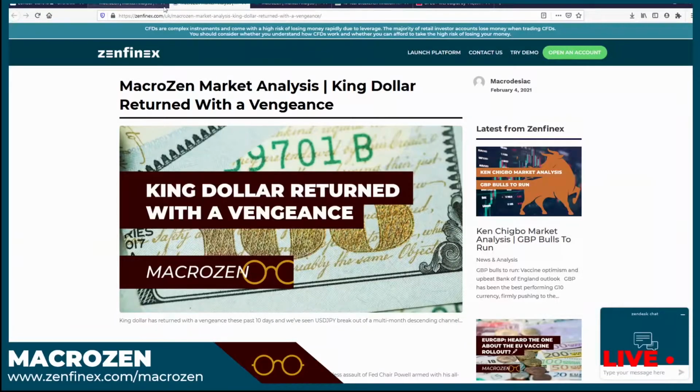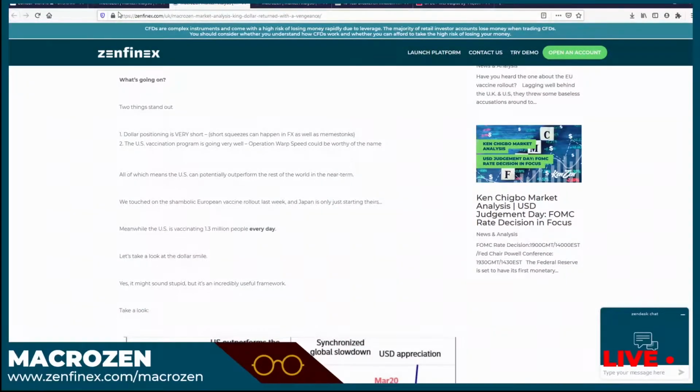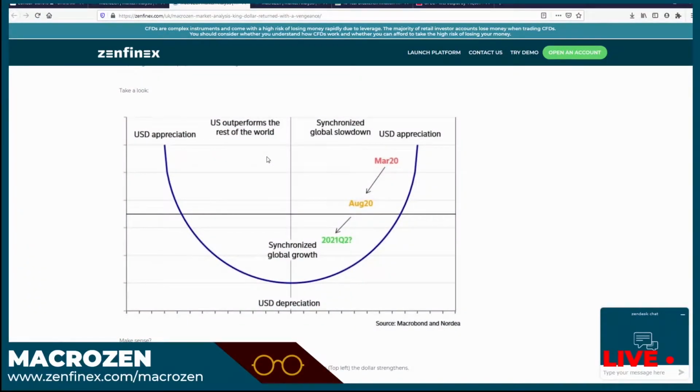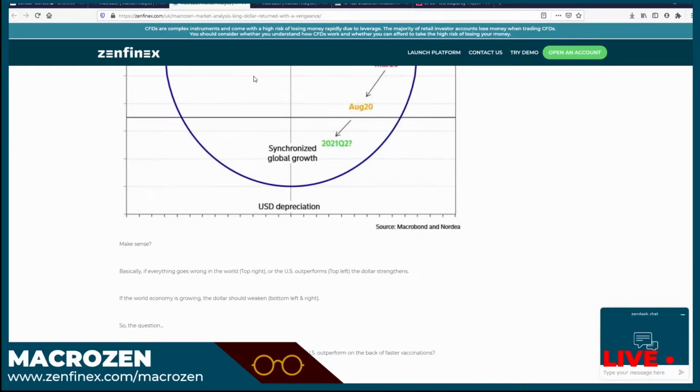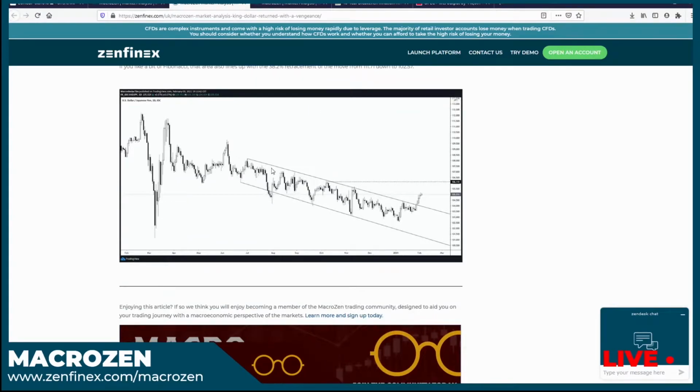We also looked at dollar yen. Okay, obviously we were talking about the death of the dollar that we see bandied about every couple of months. It was along the same lines: short positioning very extended at the moment, still in the dollar. And again, we're looking at the dynamic there where we've broken out of this channel. See this here in dollar yen.